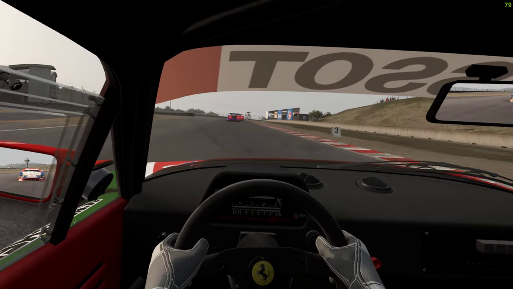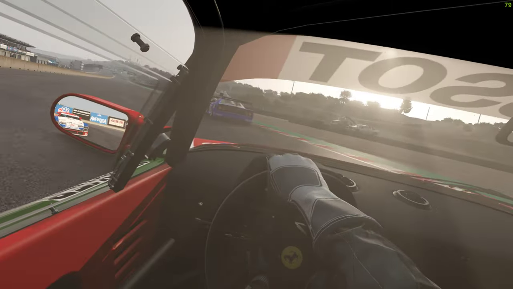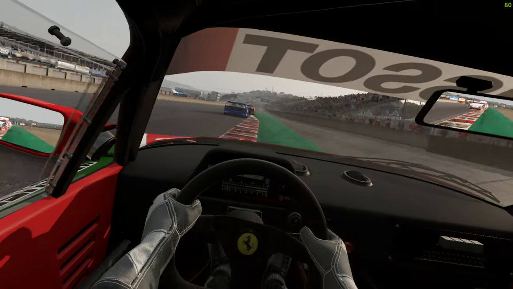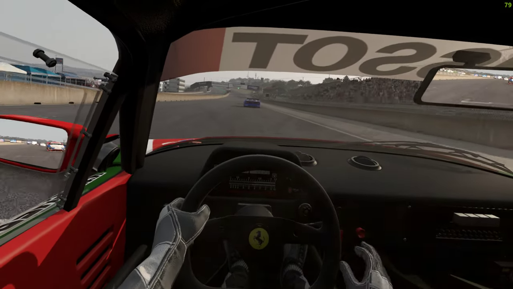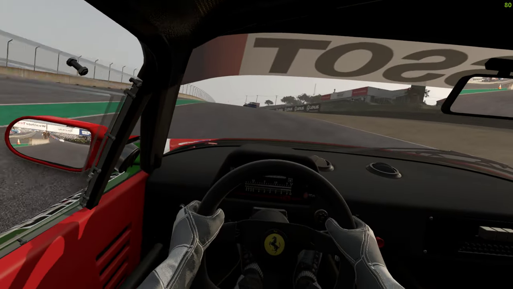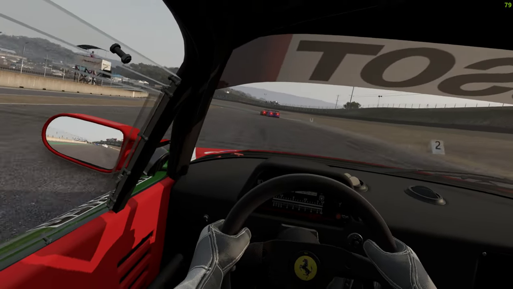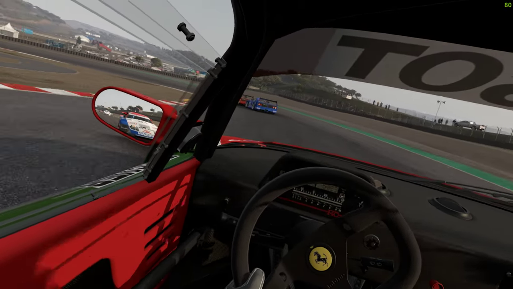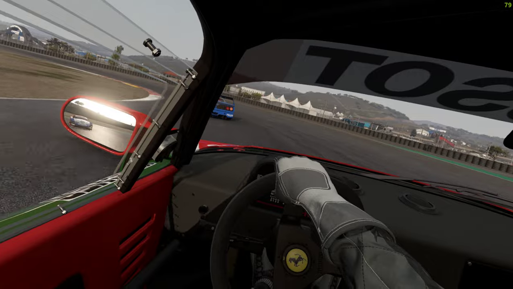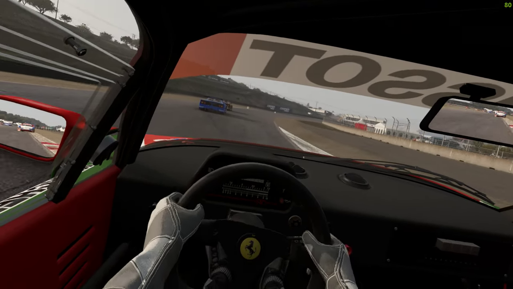Can cut the tyres a bit. I'll get back on it. There's all the track work. Here comes the Nissan. 15. Right side, clear right. Again, stepping up on the downshift.